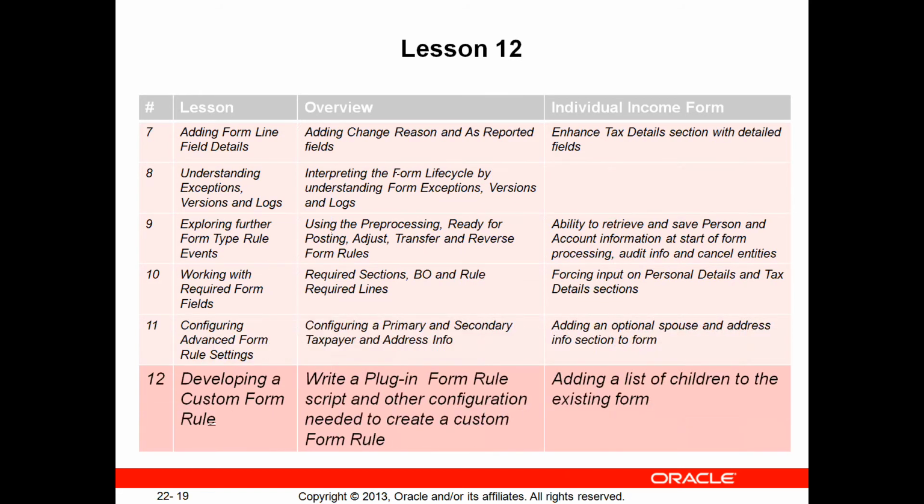Finally, we'll be looking at the ability to create your own custom form rule, and we'll be writing a small plug-in, a scripted plug-in for a form rule, and there we'll be using an example of adding some children into the form. This will be a list of children, with multiple children that can be added, and it will have two form rules, one for checking to see whether these entity children exist in the system, and then associating them with their parents. This is an example of a custom rule, which I just wrote now. It's not part of base, and it's showing you how you can extend form configuration even further.